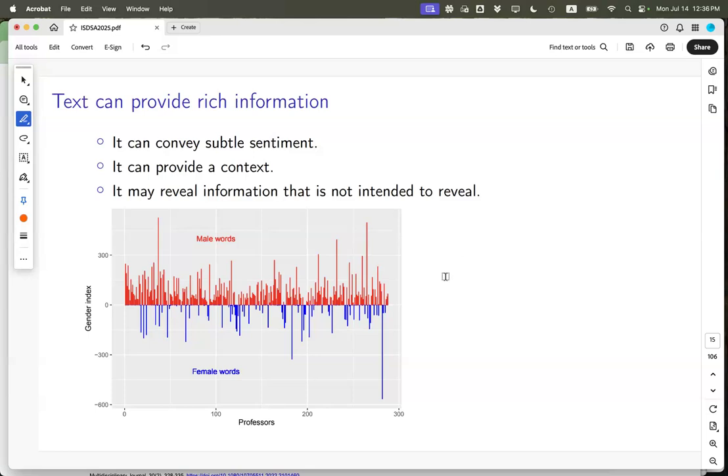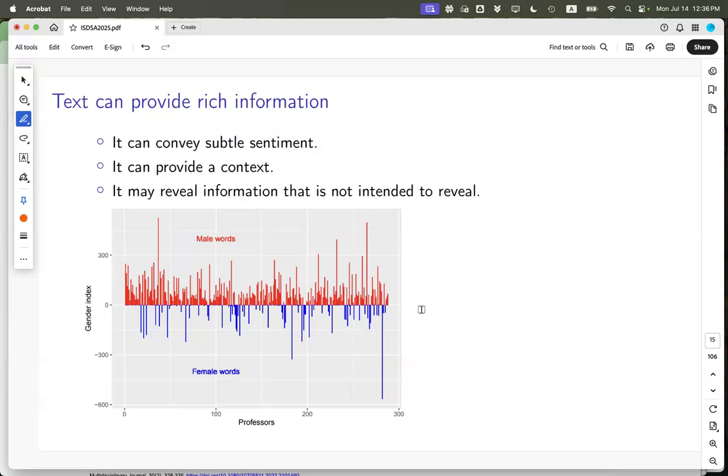For example, in our teaching evaluation data, we don't have information on whether the professor is male or female. But after we read the teaching comments, we noticed that different words can be used to describe a male or female instructor. For a male instructor, they often say things like he's a great professor, or his class is very interesting. So in this case, the words he and his may indicate that the instructor is male.